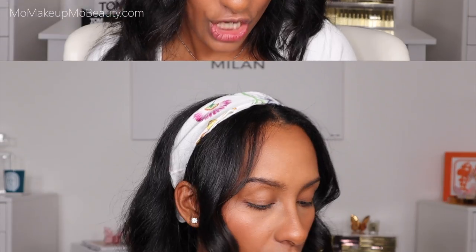Let's play around with the other shades. Let's mix and match a little bit. Let's do a couple of looks for fun, and then we'll get into the lip swatch for the lip veil and comparisons. All right, I'm only going to use the matte shades to create two looks for you rather quickly. And that's the beautiful thing about these, is that they create looks really quickly and easily.